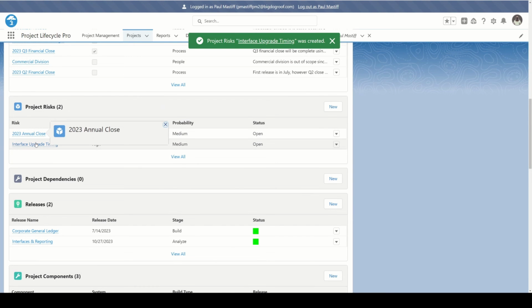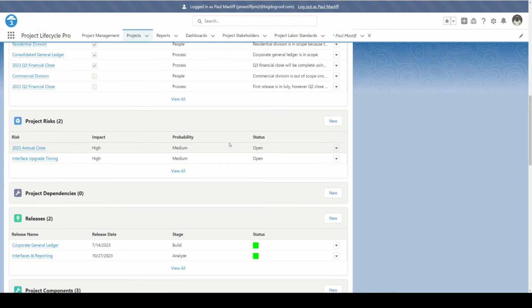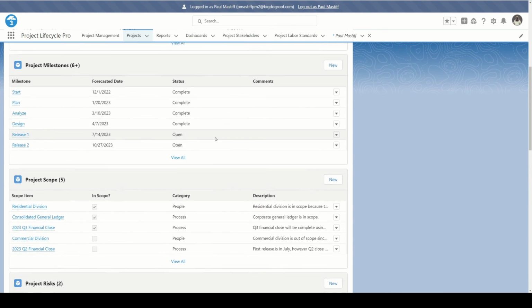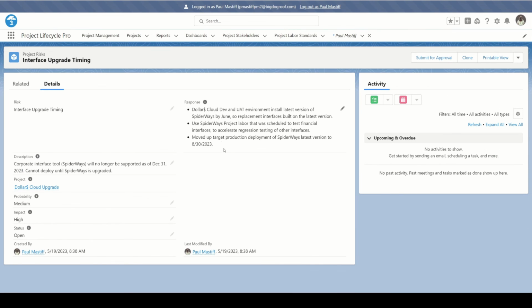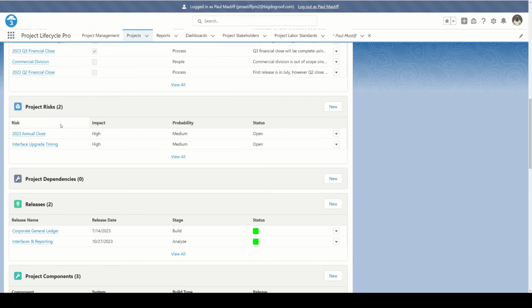And now we have these risks. The project sponsors, the project steering committee members, and project team members, of course, all have visibility to these risks, so they understand what the risks are and what the mitigation steps being taken are, right? The sponsor can go in and say, okay, what steps are we taking to address that? That sounds reasonable. Or do we need to do something else? Right there for anybody to reference.